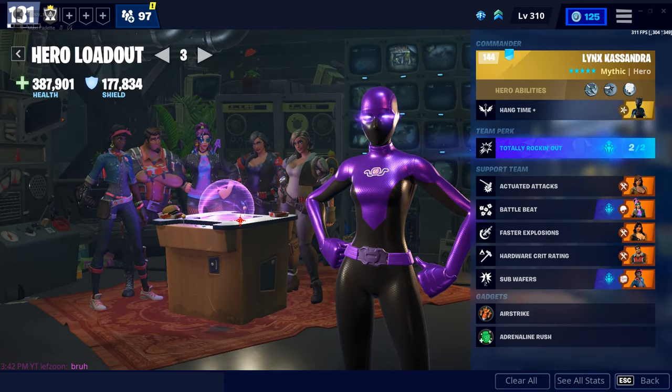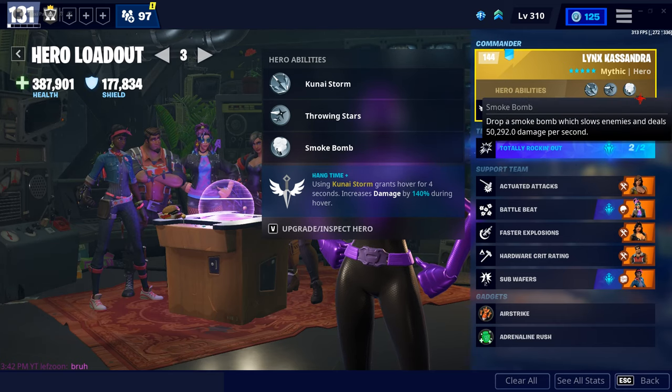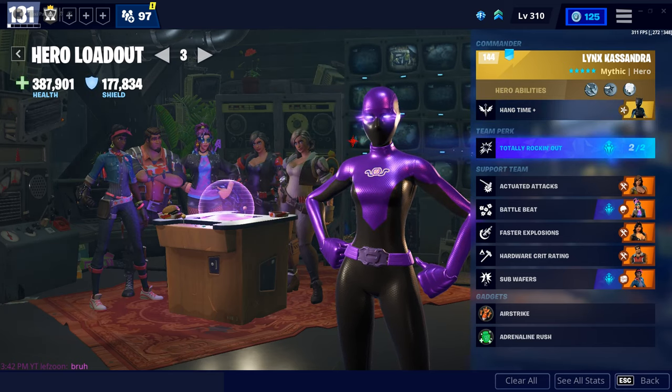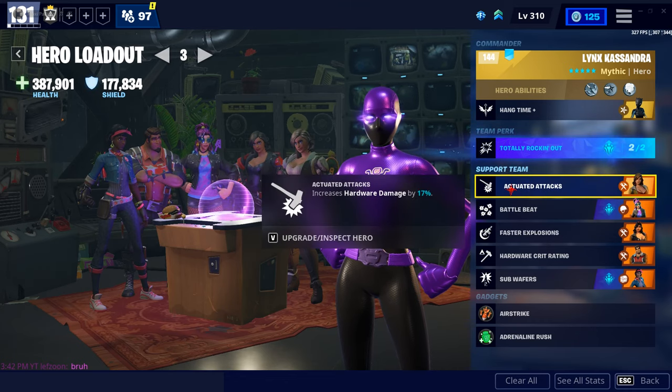The loadout that I like to use myself is this one right here, because since I'm normally a carrier for other people, I will run Lynx Cassandra, and she has Kunai Storm, Shurikens, and Smoke Bomb, and the team perk of Totally Rockin' Out, which is Rockin' Riff, also increases critical rating by 160 and heals that amount of base health. And that requires two totally red heroes. And support team actuated attacks increases hardware damage, which is the Fury. The Fury is what I use to break the horns, so that just means more damage on the horns.